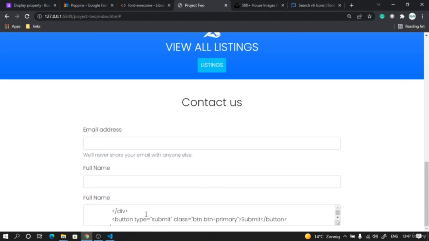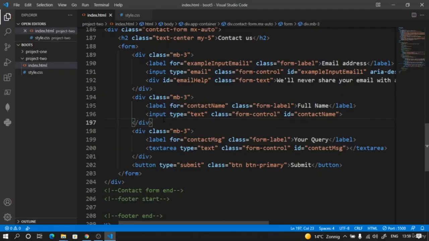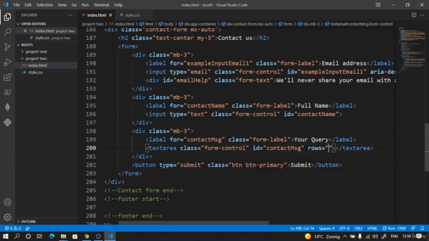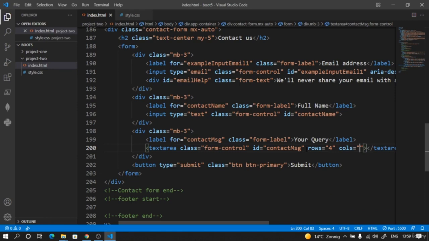If we see this now, it's showing here, maybe something is wrong, let's check. So here this should not be typed as text, rather this should be just like this. And then if you want to specify the number of rows, let's say we say 4 rows and some columns, let's say 60 columns, you can do that, that's also allowed here.